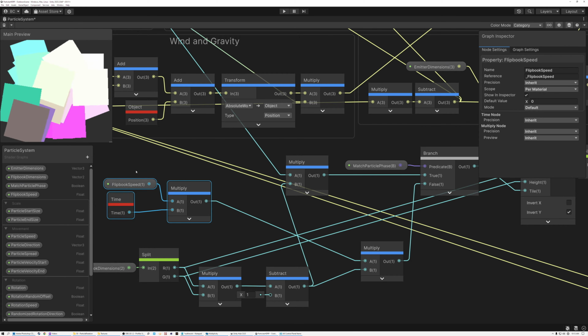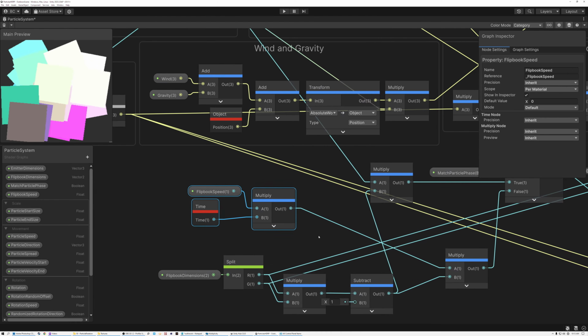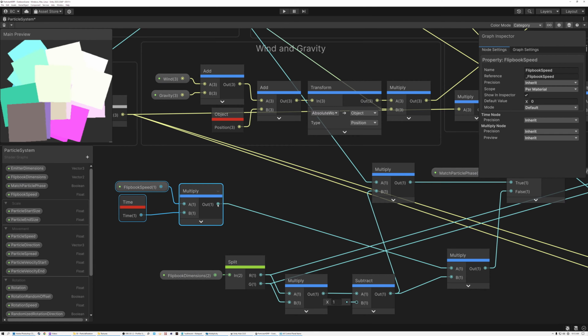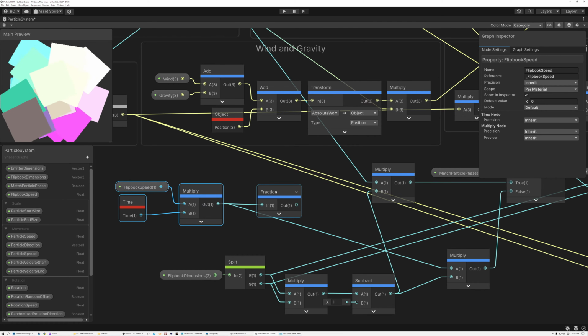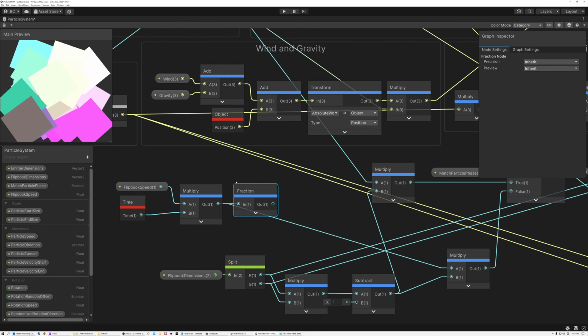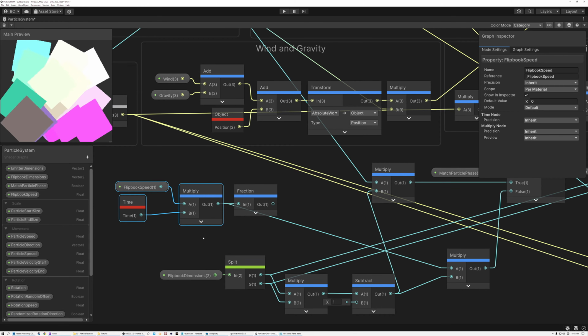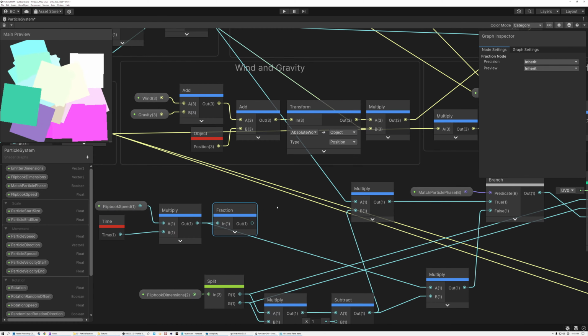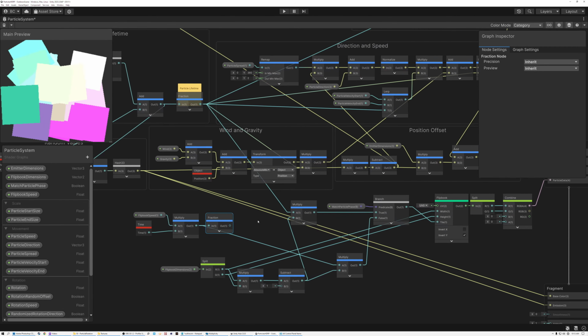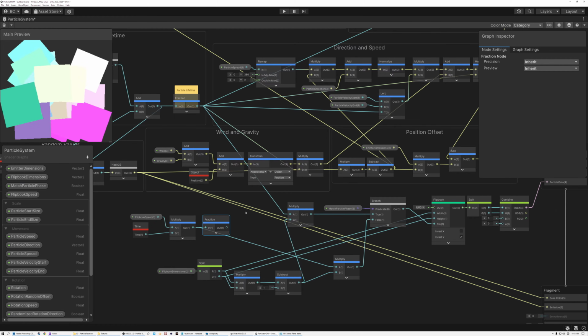And so what we're going to do next is take our time value that we've calculated here, and we're going to add a fraction node. And this is going to turn our time into a loop. So it'll loop constantly between 0 and 1. And then to that value, we're going to add our random values that we're calculating.